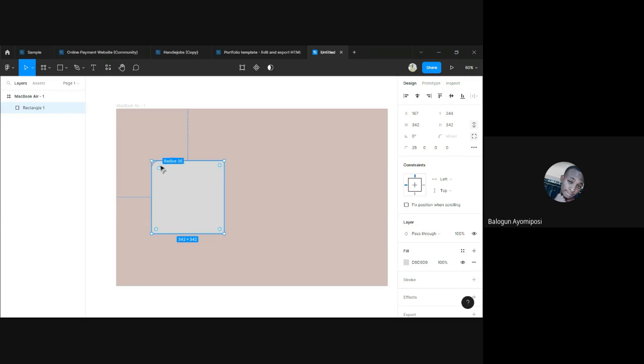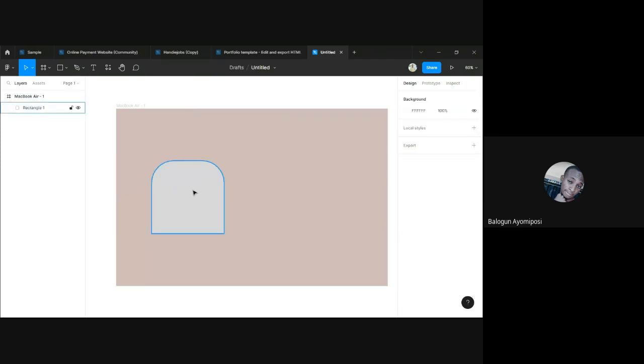Now, there's one thing here you can do. You can change the radius from here, and then you can change the radius from here. This circle point, you can change the radius from here. The radius at 0, the radius at 0, the radius at 0, and then same thing here. That means you can change the radius from here. I can say I want it to be 103, and then I can come here and say I want to change it to something like that. Nice. 104. Great. That means I can change the radius of the top left and the top right alone without touching the bottom at all.